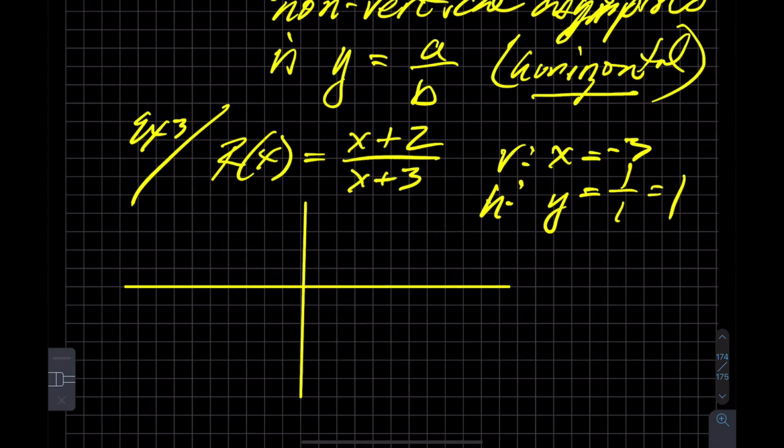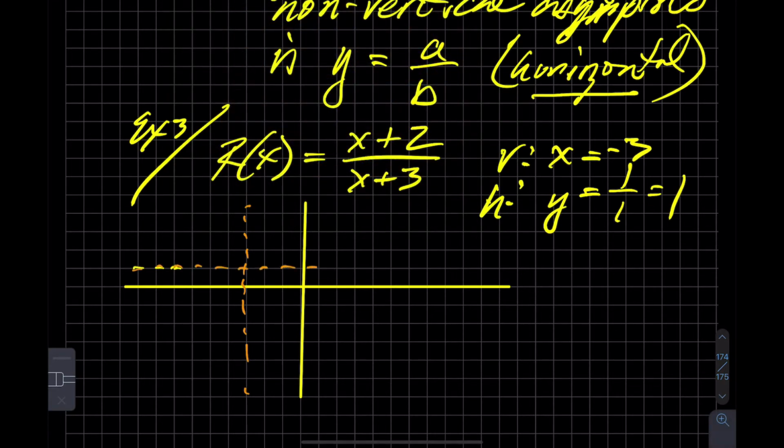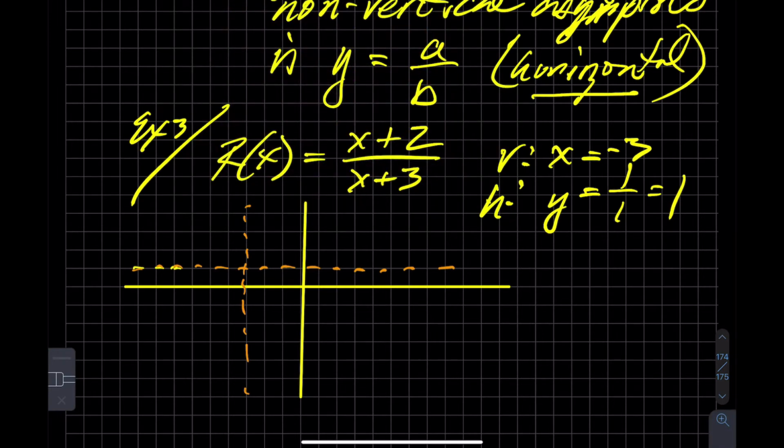So if I go to graph what this looks like, my line's a little off, but that's okay. I'm going to have a vertical asymptote at x equals -3, and a horizontal asymptote at y equals 1. Now, I'm not aware of any better way to figure out, does this look like this? Does it look like this? Does it look like that? Or does it look like this? It wouldn't cross.